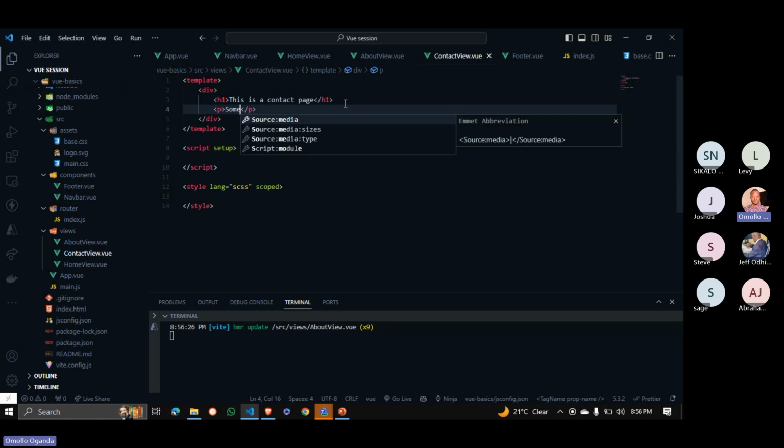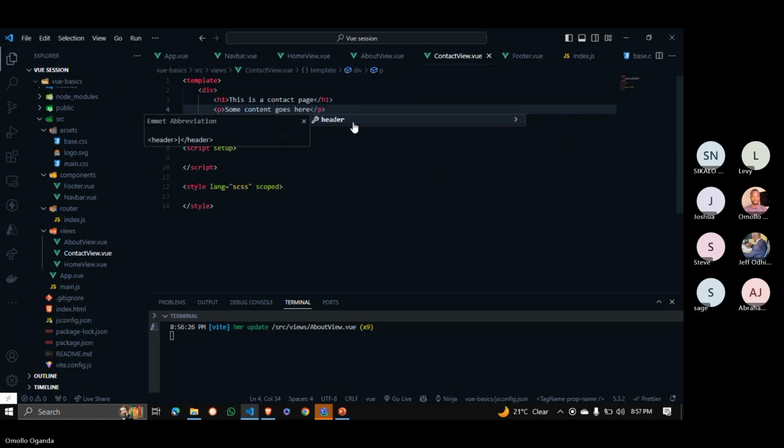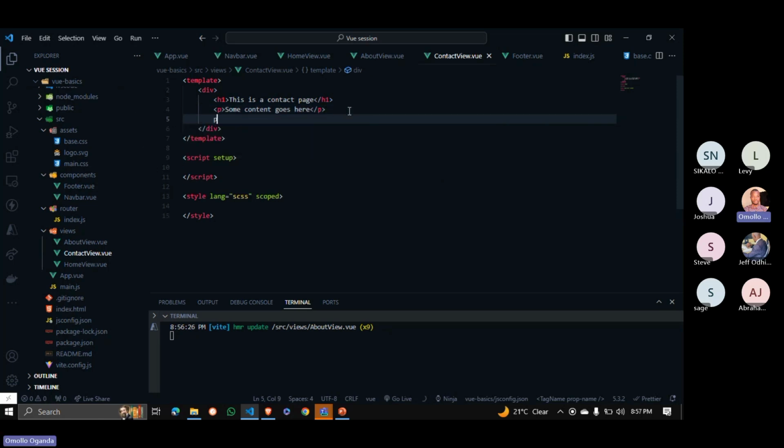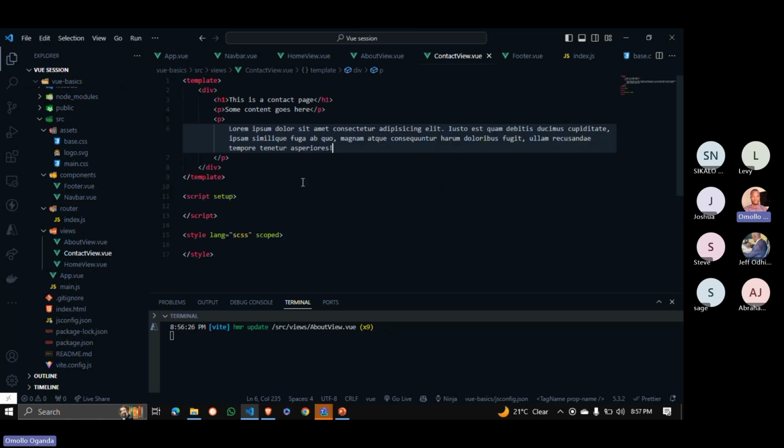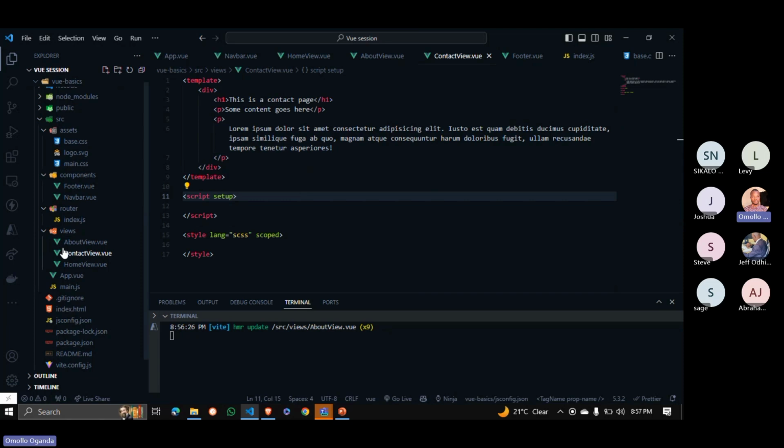Then some content goes here. Then just the dummy text to save on time. Some lorem. Exactly. Now you can see we have three views: about view, contact view, and home view.